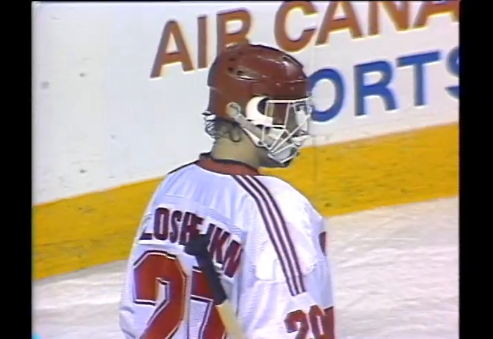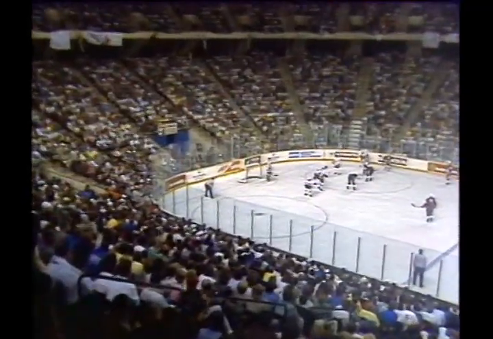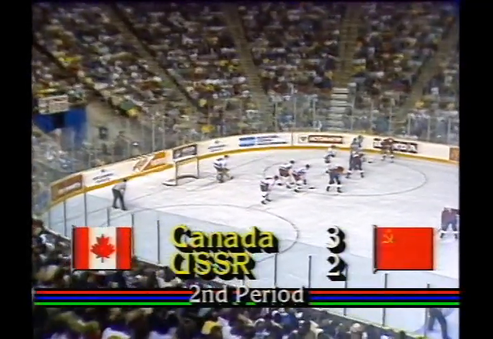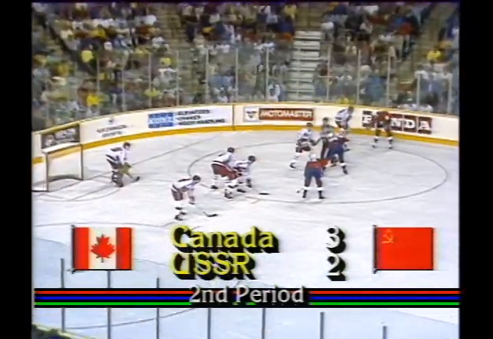Yevgeny Beloshakin. I think maybe Mario Lemieux will be seeing this one in his dreams. Beloshakin coming out from behind the net. He'd gone back there to clear the puck, and it bounced off the boards, came right to Lemieux. Had a yawning net to shoot at. Beloshakin quickly back in. Give Lemieux credit. He was trying to bury that shot. He was really blasting it.